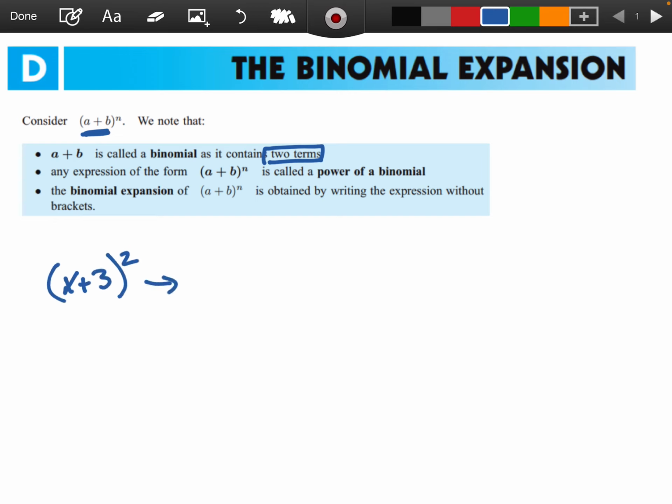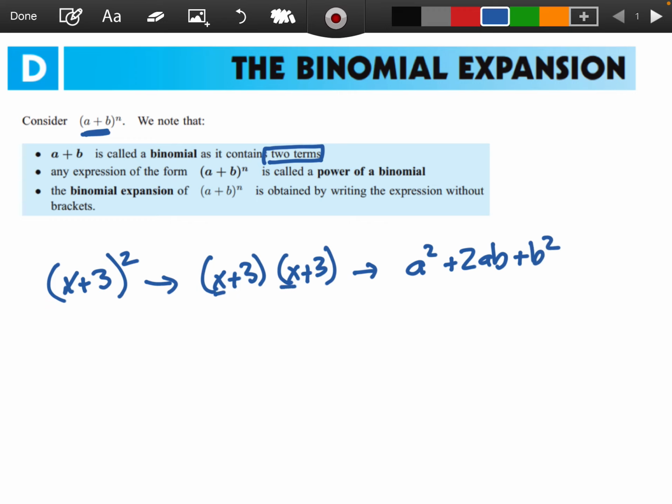When we did the FOIL section, we would rewrite that out twice. We would do first, outer, inner, last, FOIL it out to expand it. Potentially, you also may have learned the shortcut, which is this. You square the first term in the set of brackets, and that gives you your a squared. To do the middle term, you multiply the two together, and then double it, times it by 2. And then the third term is the second term in your set of brackets, squared. So this would represent term A, that would represent term B.